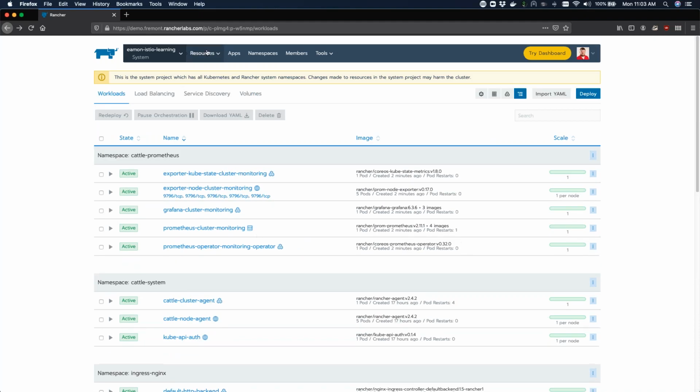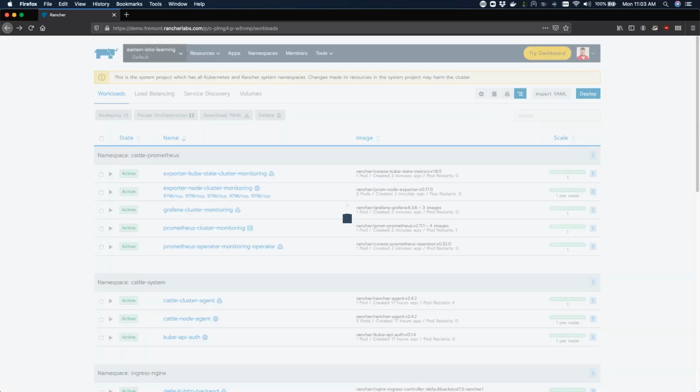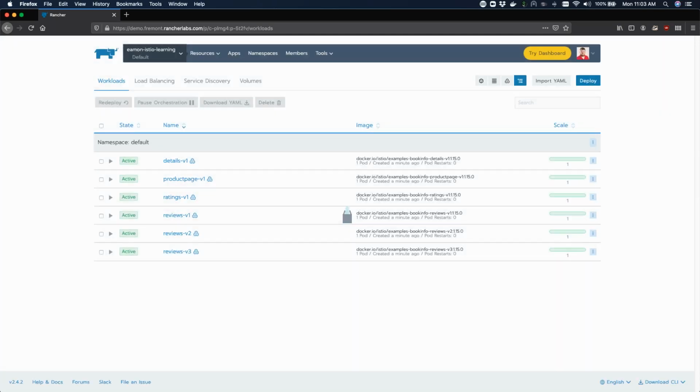So if that had worked, what I would have walked you through here is back under the default project, we would have deployed our workloads here, as you can see. So we have our BookInfo application. When BookInfo is successfully deployed, you get this web interface that shows you information about the book. It shows you reviews, it shows you ratings, details, all that kind of stuff. What the BookInfo tutorial has you do through the Istio instructions is set up, the first thing is set up traffic management. So we configure request routing to say, when someone logs into the BookInfo application, show them rating information. When they don't log into it, don't show them rating information.